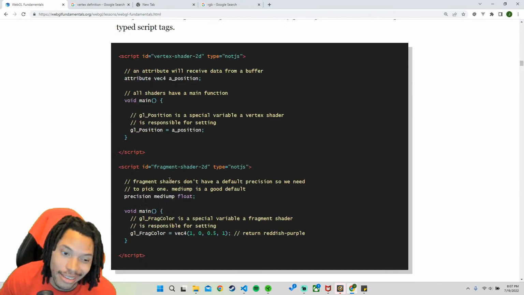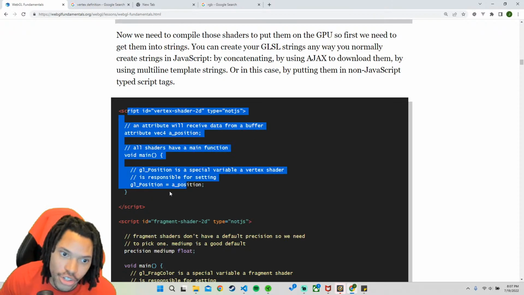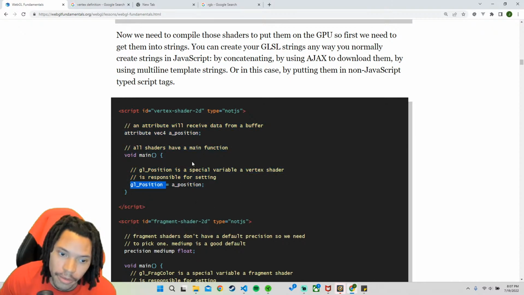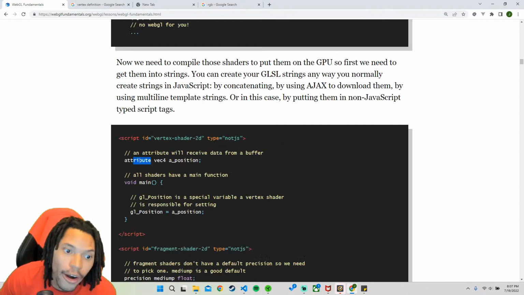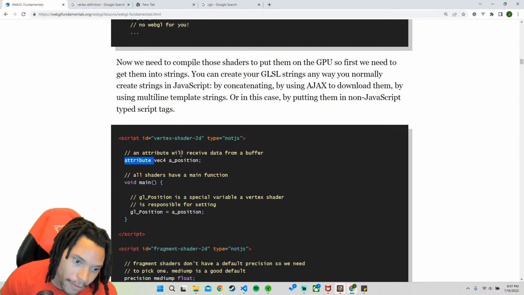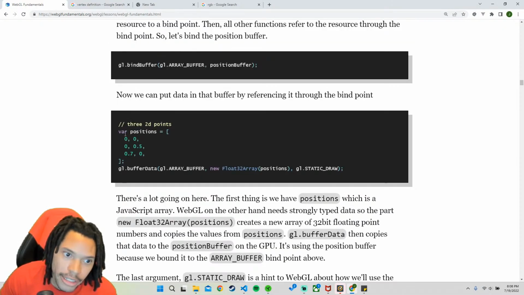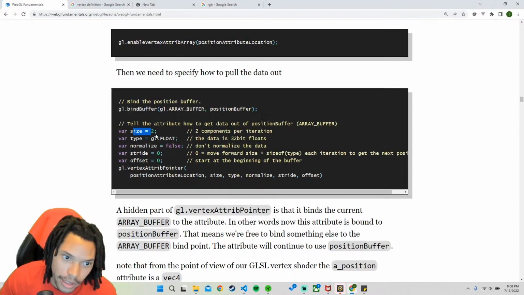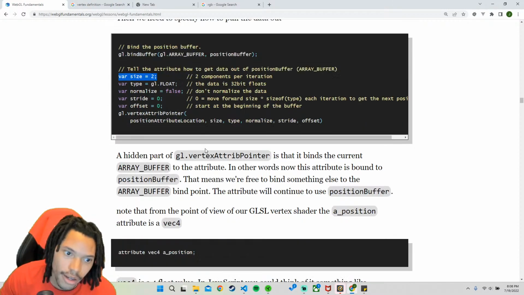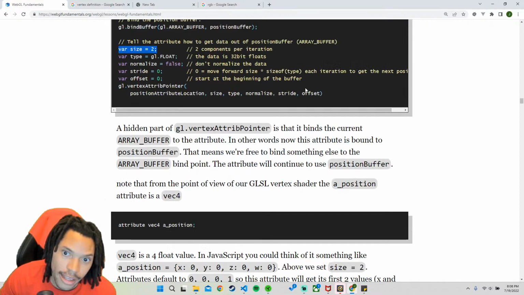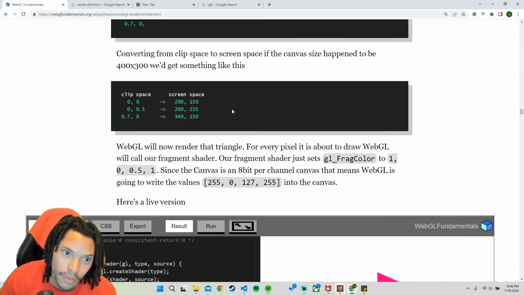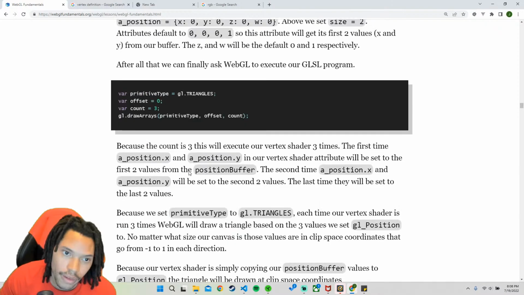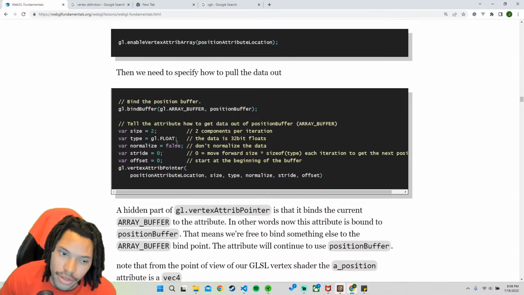Oh man, wow, this is a lot. Okay, so here's our vertex shader. We have our attribute set up in GLSL. We say, okay, this is some special variable that we set our position from. Our attribute gets values from our buffer. We told it to get the first two values in our buffer. So this is our buffer. We said get our first two values because we specifically said the size is 2 here. So it gets our first two values and then it executes 3 times. But how does it go to the next one? That's my question.